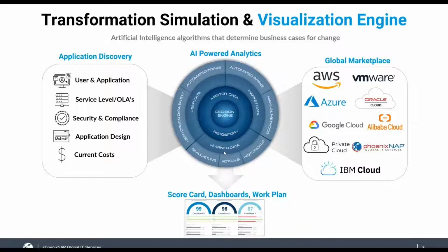Solutions that look at service level, they look at security, they understand sometimes workloads need bare metal infrastructure, or they need large shapes of compute and network and storage that, even if they're available in public cloud, might be very expensive. So in these scorecards, you get side-by-side comparisons of what these different service models and what these different providers in the marketplace may offer. And for you, the benefit to you as a partner, you're accelerating that time to decision for the customer. You're helping them standardize the decision-making process and pulling the appropriate inputs from the stakeholders who need to be involved in an organization to ensure adoption of cloud will be successful. And so that's a summary of CloudGenera's intellectual property, our transformation and visualization engine of both cloud migration and modernization business cases.